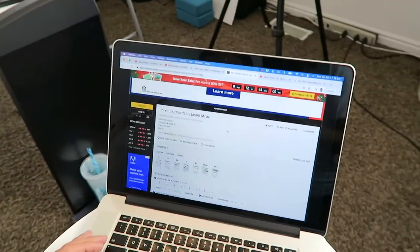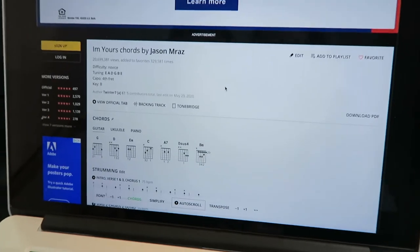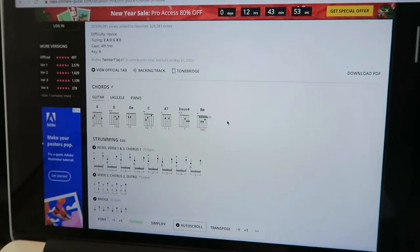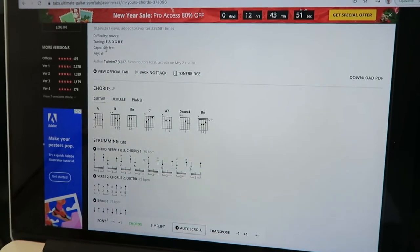Well, I'm just going to search them. I'm going to go to the browser and search Jason Mraz, I'm Yours. And the best hit has like 12,000 views. So we're going to look at this. It's a bunch of 5 stars. So right away, it says capo the 4th fret.